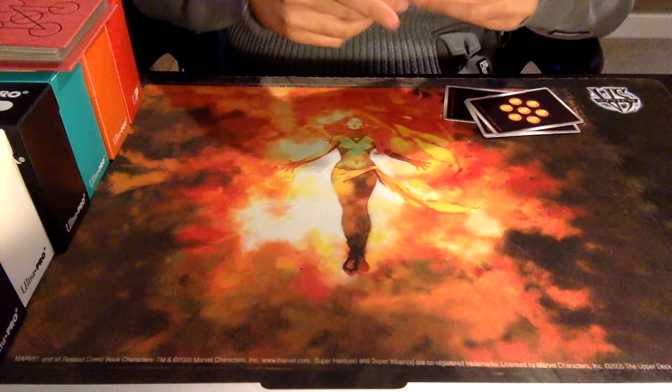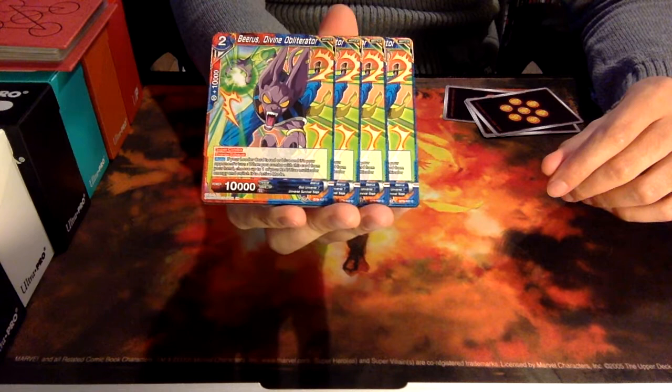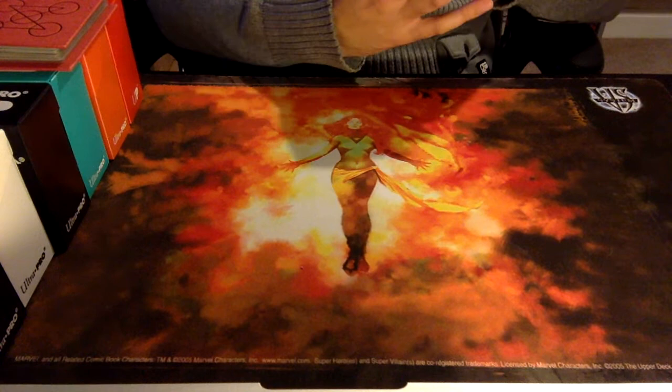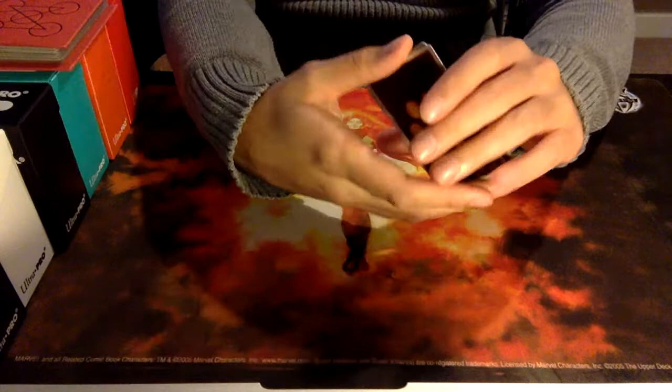We have the Is It colors for you Magic players out there. Red, Blue, Beerus, Divine Obliterator, another fantastic super combo. And last but not least, we have Dr. Giroux, Progenitor of Terror, for green, yellow. Not sure how well yellow complements green for Androids, but I suppose I need to go and discover that now. So this is it for Dragon Ball Super.